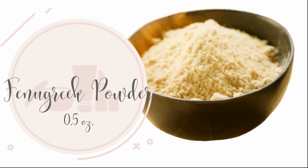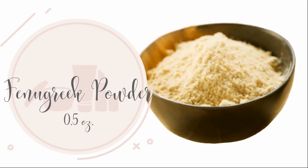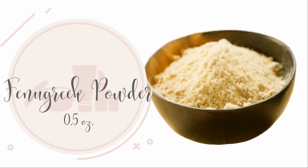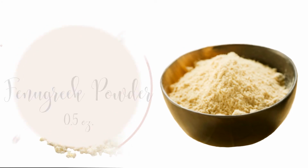0.5 ounces of fenugreek powder. Fenugreek powder is a gentle exfoliant and is moisturizing. It can reduce blemishes and dark circles. It possesses anti-aging properties and is antibacterial.